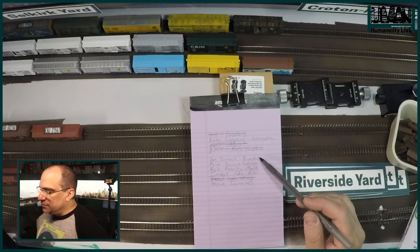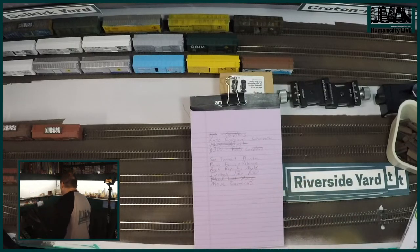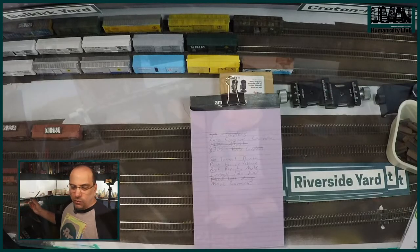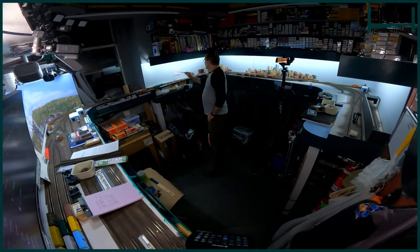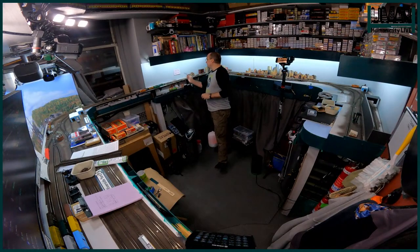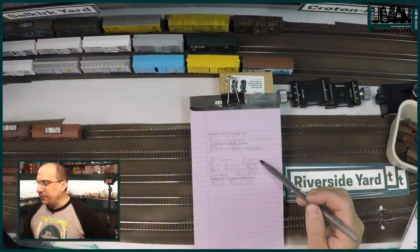In order to set the turnout direction, I need to first install a 12-volt power supply. The 12-volt power supply runs the turnouts in this section. I want to install the power supply so the polarity is correct before I start setting things. But I need to set the direction that the turnouts throw.